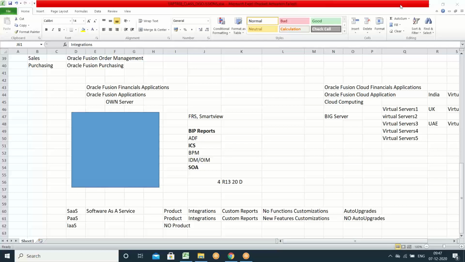Thank you. Lakshman, is access to the database possible in SaaS and PaaS, using code or SQL? Yes, possible in SaaS. I am going to show you how to write SQL queries in SaaS. And as part of this course, are you going to cover the Fusion tax as well? Yes, the answer is yes.